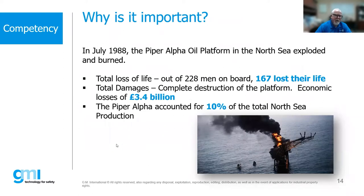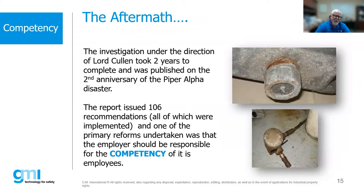Where did the first underpinnings of competency really come from? Usually it's some sort of big industrial disaster that gets regulators and standard-writing committees involved, asking what could have been done better. Piper Alpha was a massive platform that exploded in the North Sea back in 1988, accounting for about 10% of North Sea production. After that, a report was issued by Lord Cullen in the UK over two years, coming up with about 106 recommendations for industry and regulators.